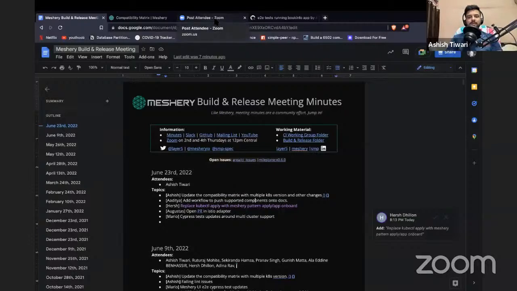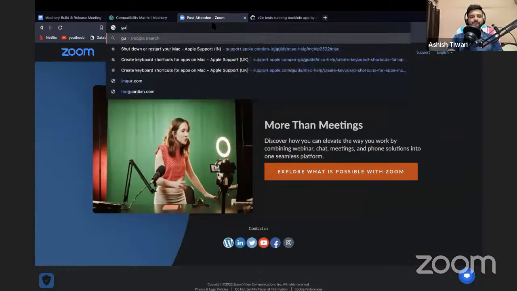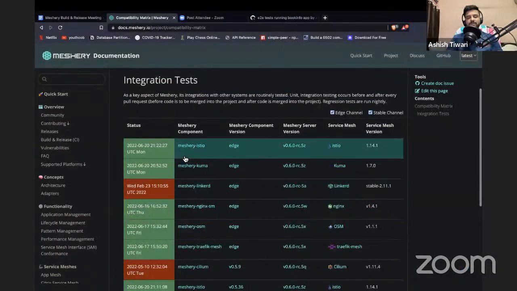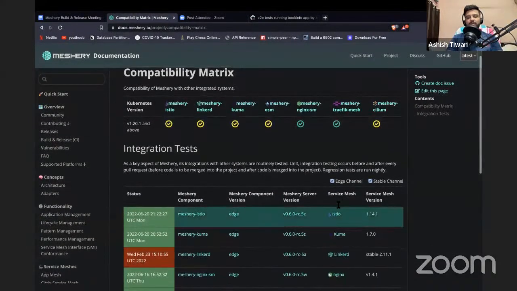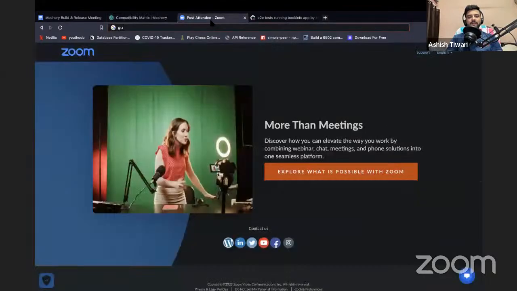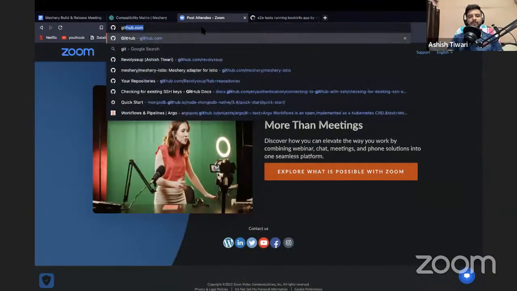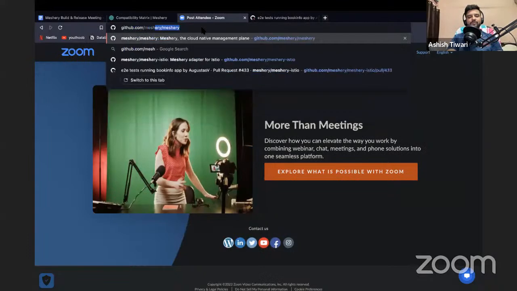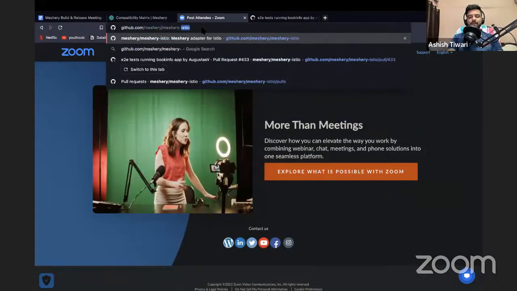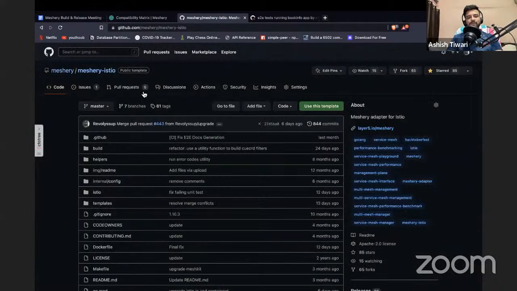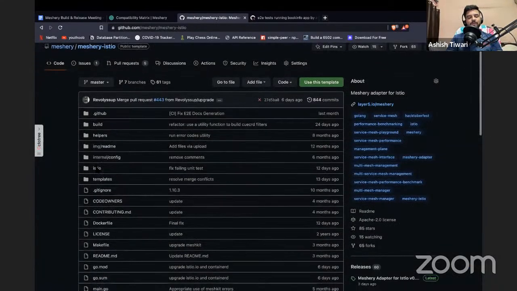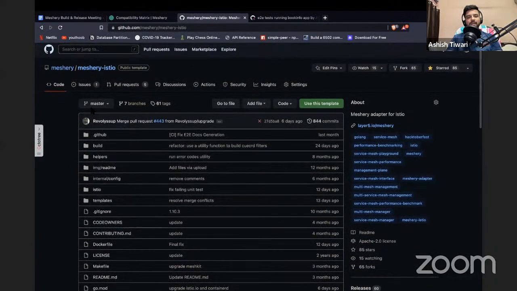Basically, we have this compatibility matrix, which shows whether the end-to-end tests are passing or not. Something similar to this table is needed, along with the data. I'll tell you where you're supposed to fetch the data from, how the table is going to look, and how the workflow should work. There are two parts. The first is to write a workflow to fetch the data from these repositories.